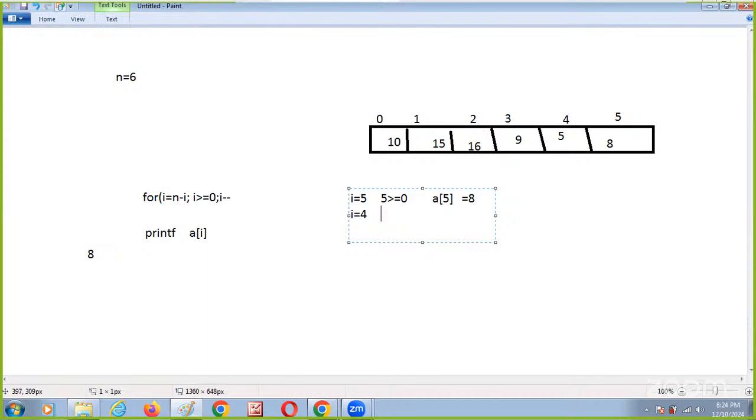So what is the condition I need to check again? 4 is greater than or equal to 0. True or false? True. True means what is the value it is going to print?